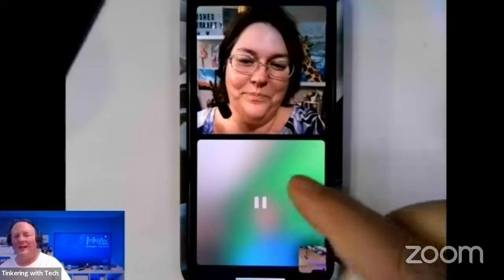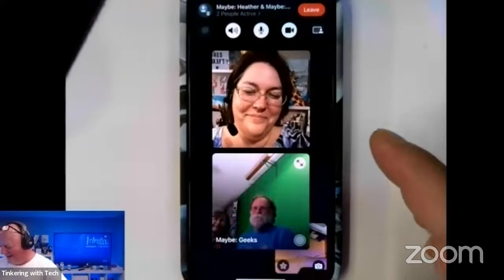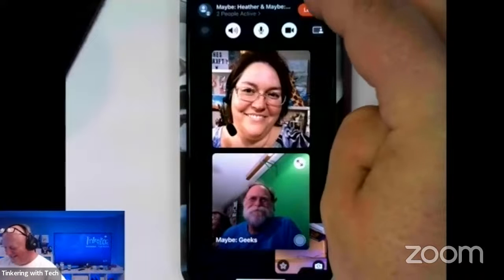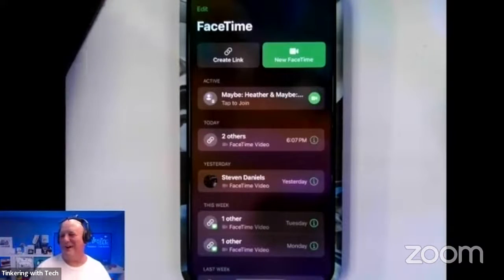So anyway, that is the process and the way that works. And then you always have that. So if this is a common thing, you will always have this link that you can always go back to and come back into. But it's really cool that they're finally allowed where you can get in with other devices. There you go. All right. I'm going to end or leave this. You can get out as well.